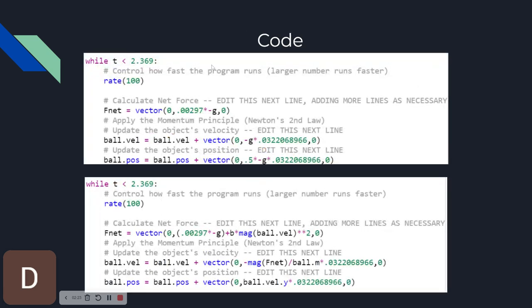So here's some of the code that was used. This is just from GlowScript, and the first one is representing without the air resistance acting, which we can see in the net force only having mg. But then we look down to the other one, we have mg plus the equation that uses b times velocity squared, which is accounting for our air resistance and the true net force on the object.